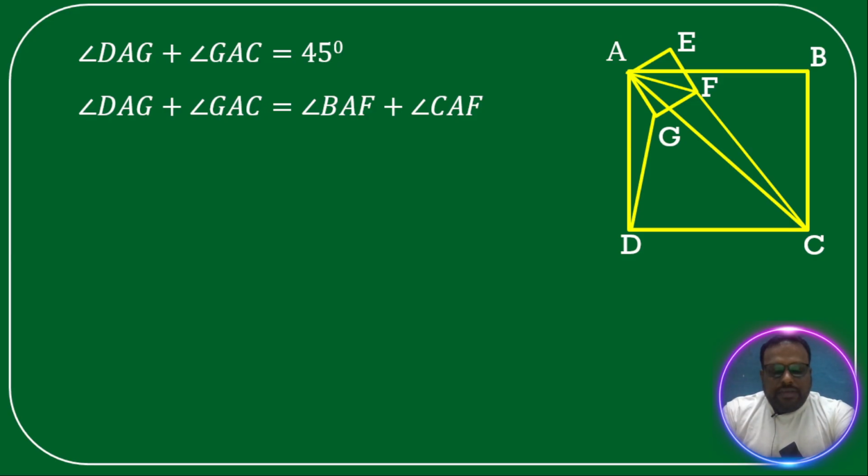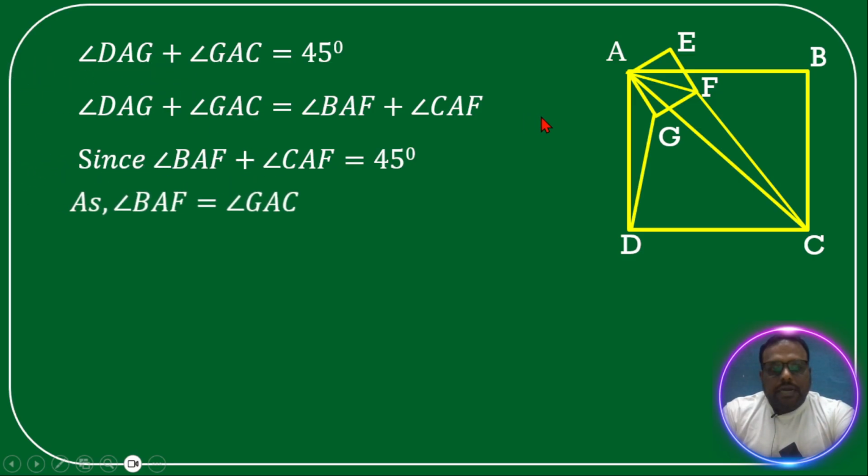Now in the previous step, we got one condition. What is the condition we got? In equation 6, if you observe clearly, we got angle BAF is equal to angle GAC. So that is what we will do here. In the place of this BAF, I will write GAC, right? Since angle BAF plus angle CAF is equal to 45 degrees, this is the combination we explained previously. Since it is 45, instead of this 45, I wrote this step, right?